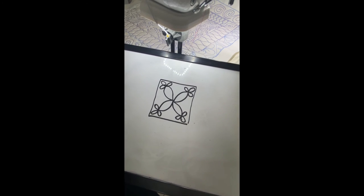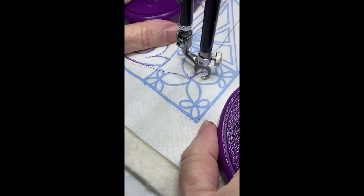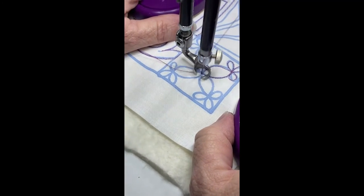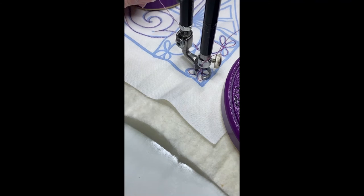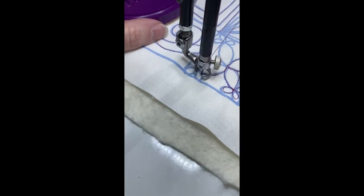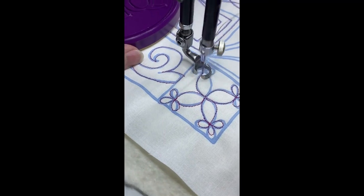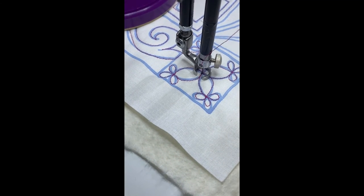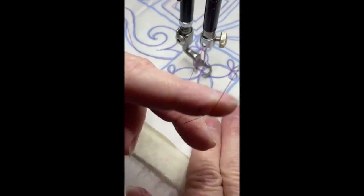There you go. It is a cute little design and works really well. Let's go ahead and stitch that out. And then I would just break my thread and get back out.